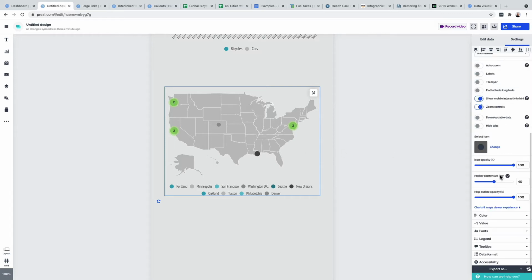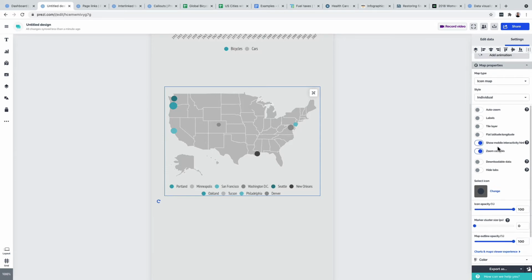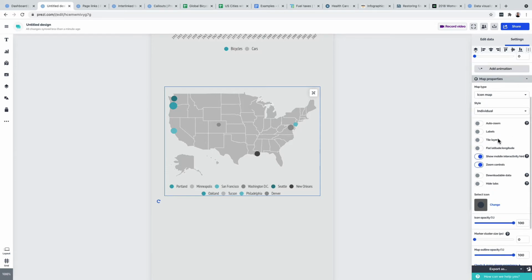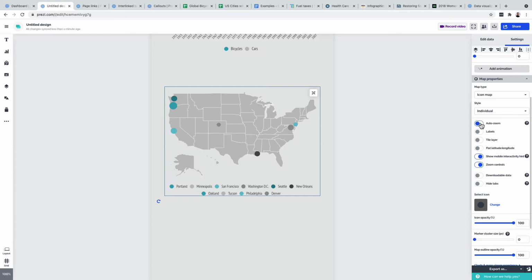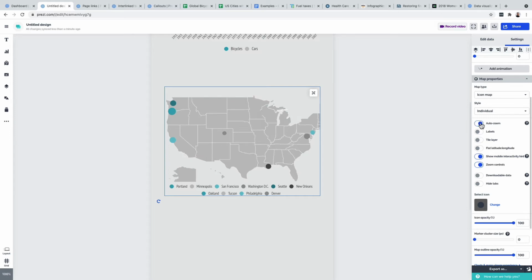We can go to map properties, and here we have the slider that says marker cluster size. So we can drag this down, and here we can see all of the icons now appearing on our map. Also here, while we are looking at the map properties, there's the option to auto zoom on your map. So if I toggle this on, you can see that in this case, the map zooms in just a bit. This could be really useful, for example, if you would have several tabs for your map, and then you would be displaying indicators on different regions in each tab, and then the map would zoom in automatically.